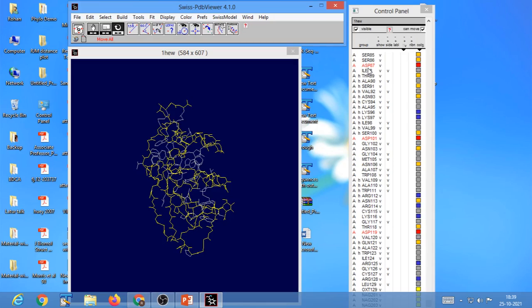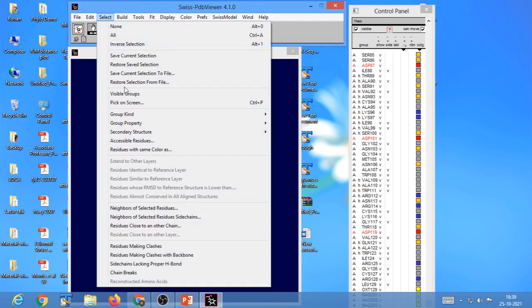So this also indicates that whenever you use this select and any command from group property or group kind, every time you use this command, it would select new amino acid residues in your control panel, leaving what you have selected in your previous command as such.